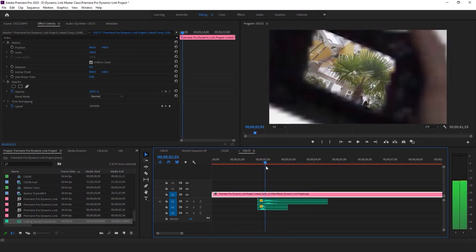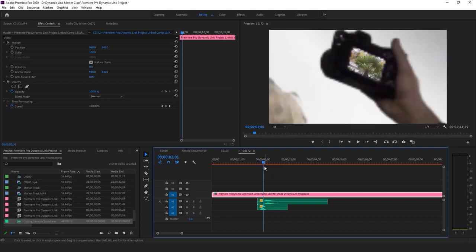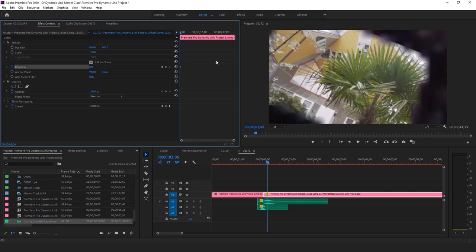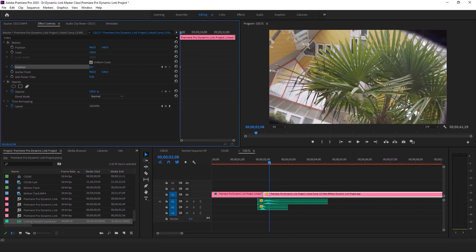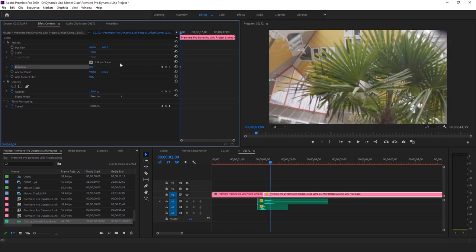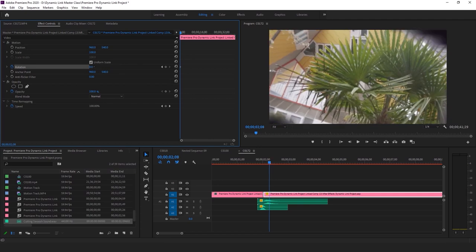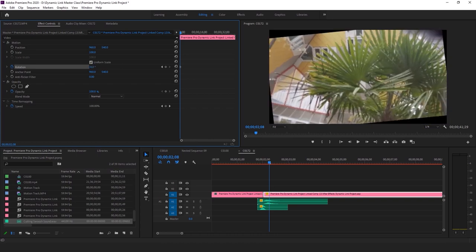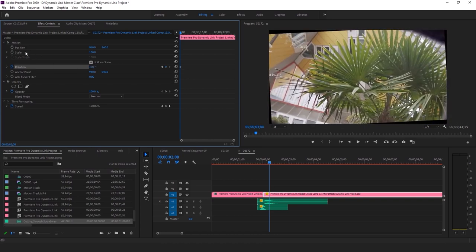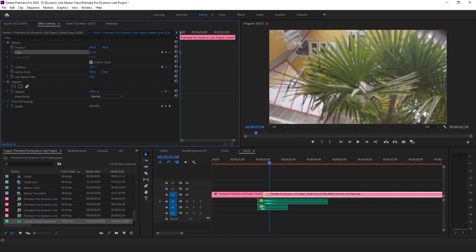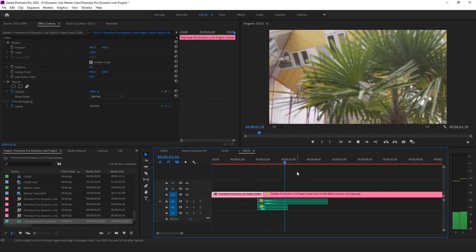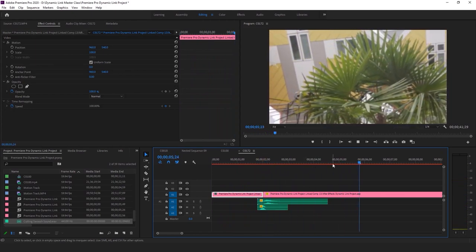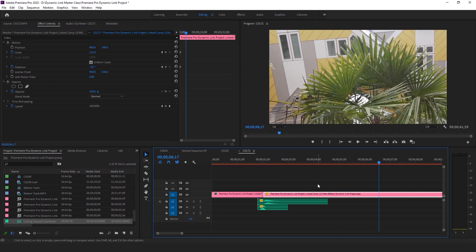And just like that, it zooms in. And also what we could potentially do is as soon as this starts to zoom in, I'm going to zoom here and have it turned over a bit like that. Let's have a look. Bring that over to the beginning. Zoom in the tiniest bit. And now let's have a look. And just like that, we have an advanced transition using Dynamic Link with Adobe Premiere Pro and Adobe After Effects.